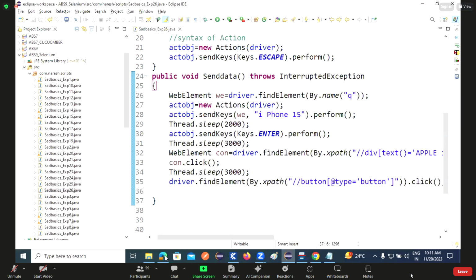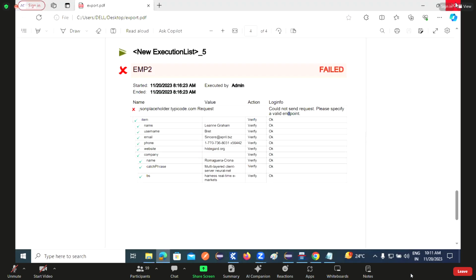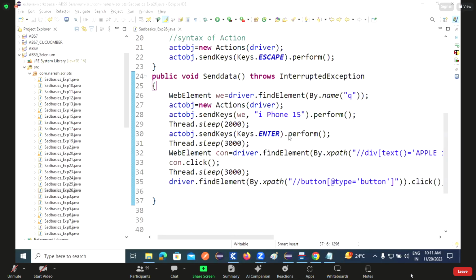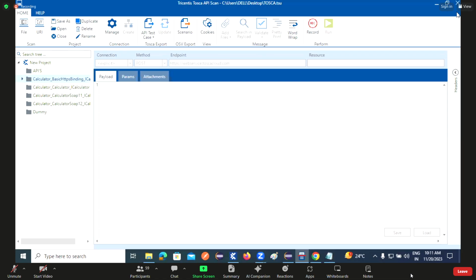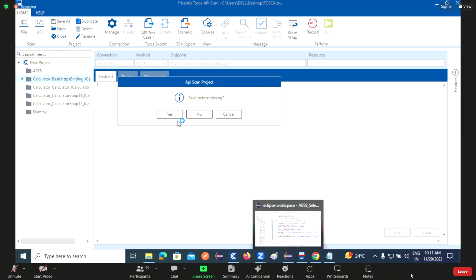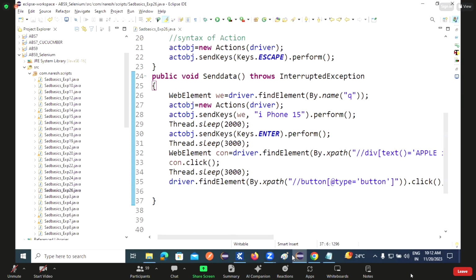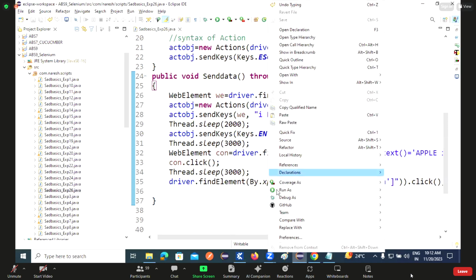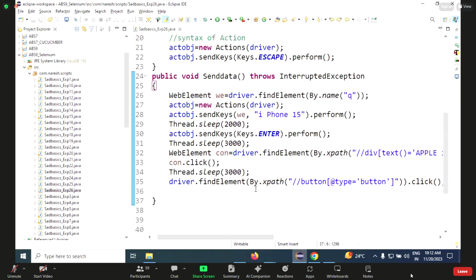And now I will execute. Right click here, run as Java application.